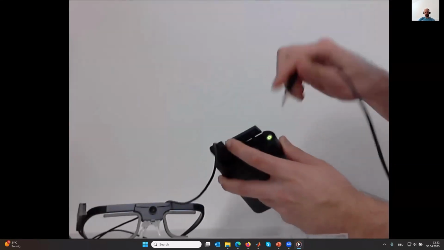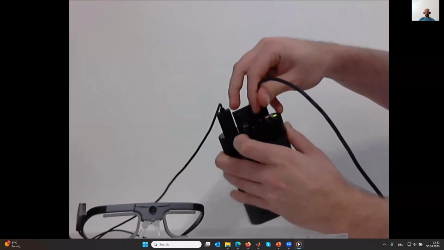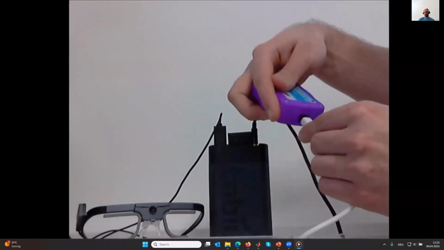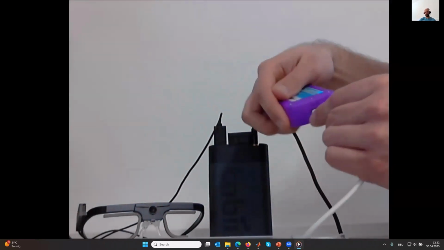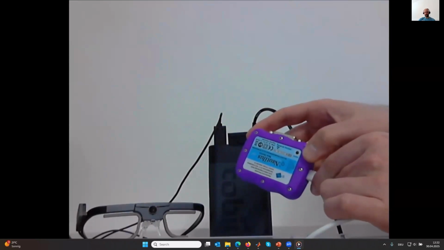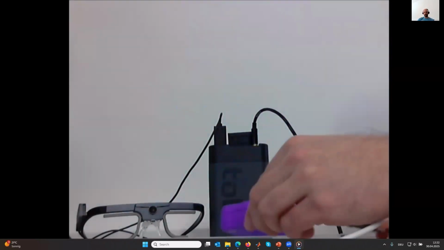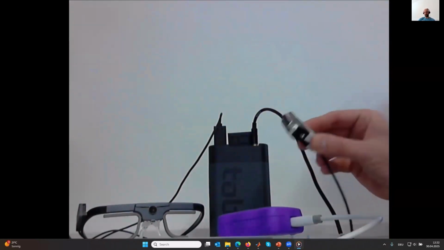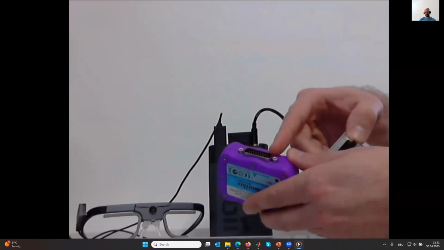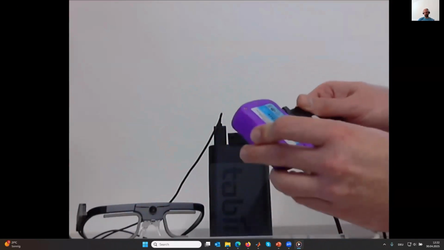So you have this special jack, and you add it to this socket, and in this case we use a g.Nautilus. We connect the USB cable to the Nautilus, and in this case we decided to use the digital input of the Nautilus device for getting the synchronization signal.